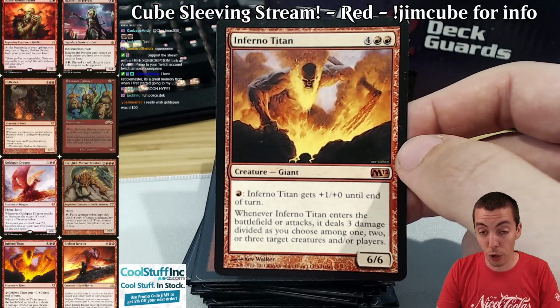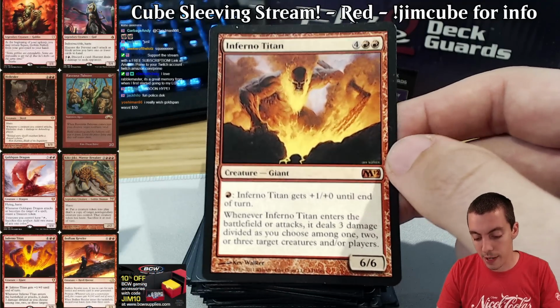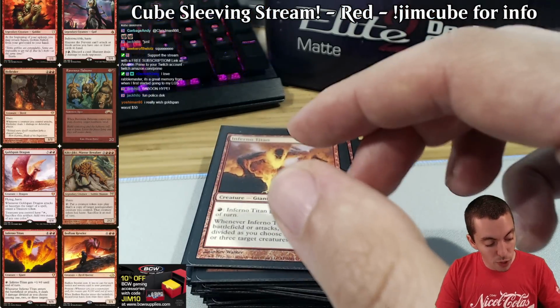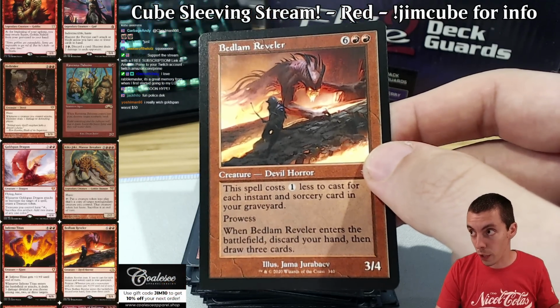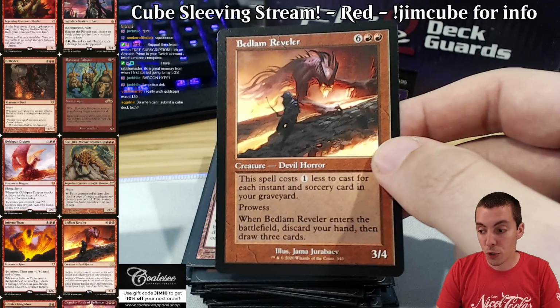Really, really, really powerful card. But again, more of a mid-range red card, and it's really, really good. And our last creature is Bedlam Reveler. Again, more of a synergy card. Again, really good for your prowess deck, your graveyard deck, and so on and so forth. Reveler is a really cool card.